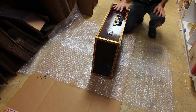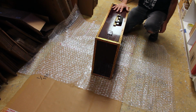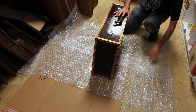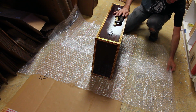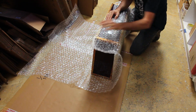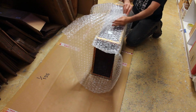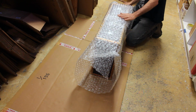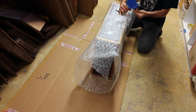We've prepped the harmonium. This is the second stage, the preparation for the inner box. We're going to double box this harmonium. We have placed bubble wrap with the smooth side up, which is going to go against the finish here. We needed 2 sheets, so it's not connected in the middle here. And then we're going to put it up here like that. Tape it down.